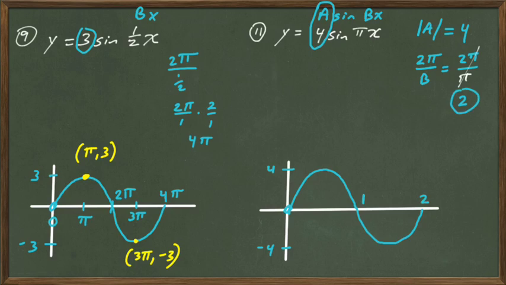This would be 1. Half of that is 1/2. 0 halves, 1/2, 2 halves. What do you think would go here? 3 halves. And then finally 4 halves, which is 2. So that's how I'm counting by halves. Once we have that, we should be able to label our maximums and minimums. This maximum would be x 1/2, comma, y is 4. This would be the x value of 3 halves, the y value of negative 4.